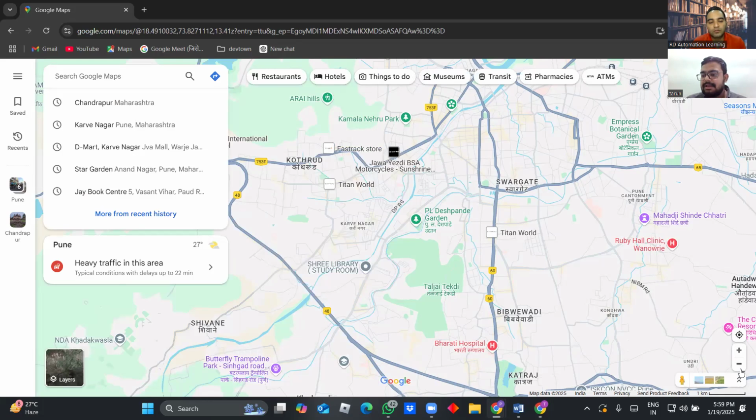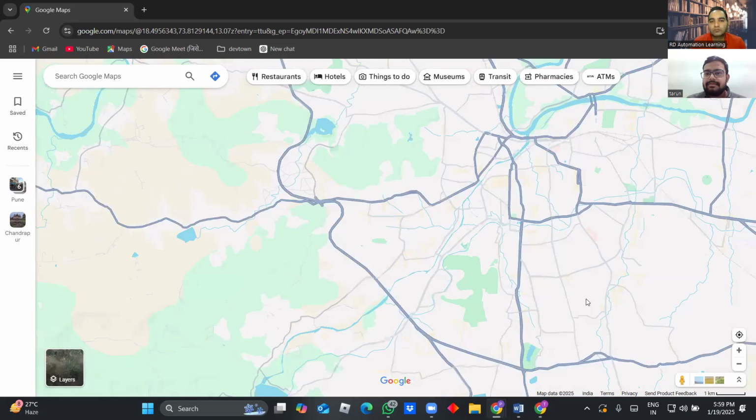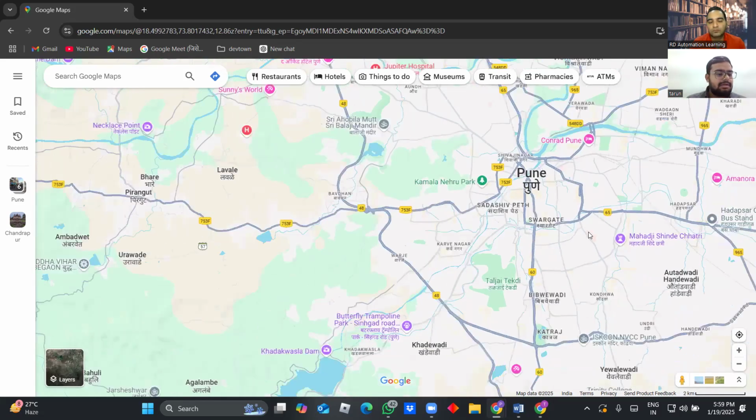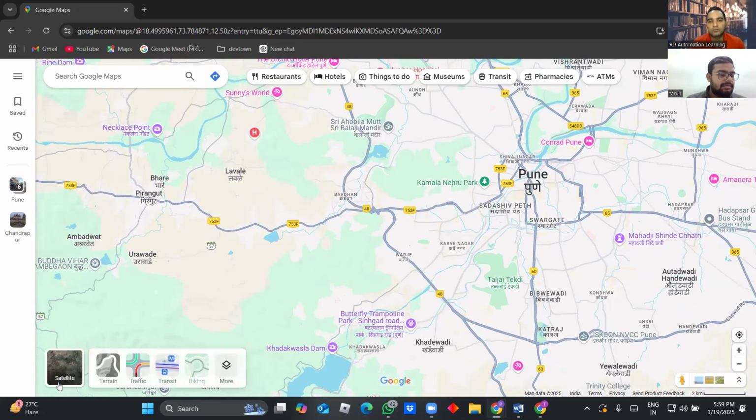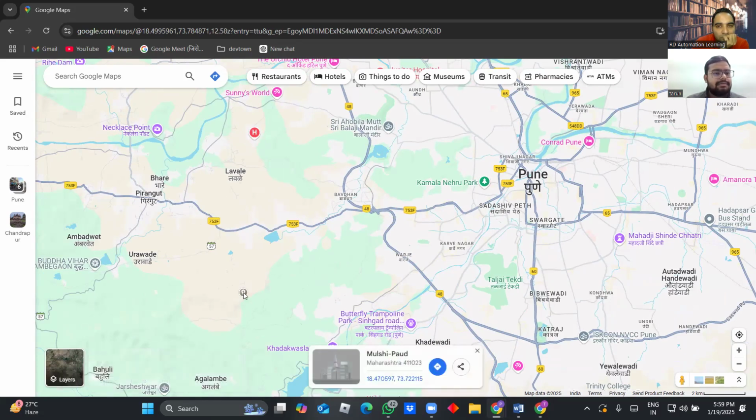We test the minimize and maximize functionality, and we test with satellite, terrain, traffic, transit.